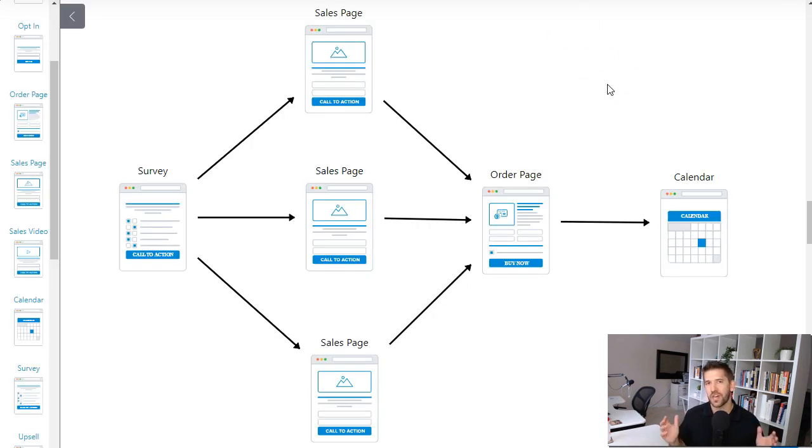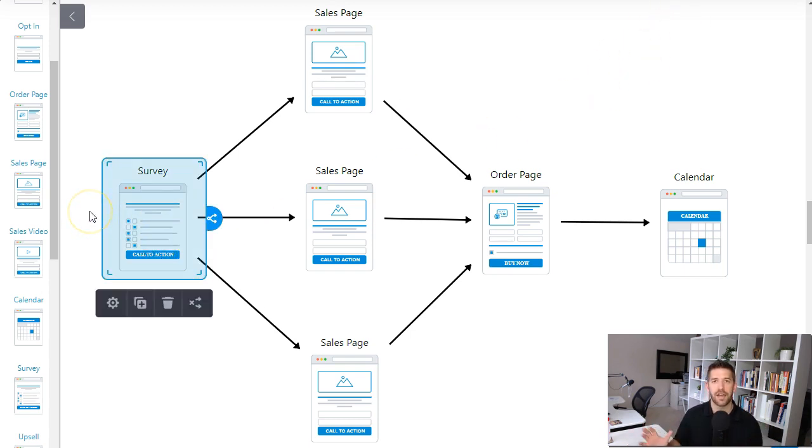And number 7, this one's also really cool if you run an agency or a consultancy. This is the consulting funnel. Essentially, on your homepage or wherever you want to have that call to action, you can send them to a survey page where you're starting to understand them, kind of like the survey funnel from earlier.